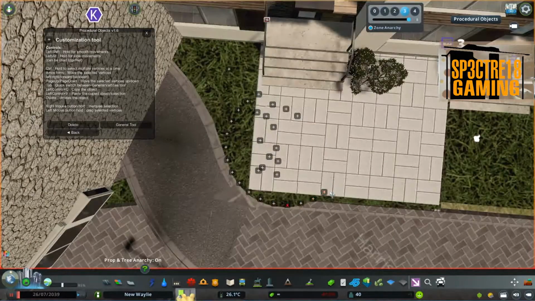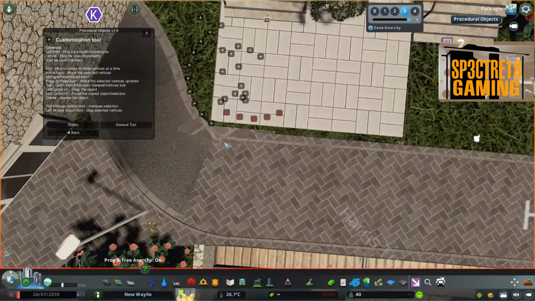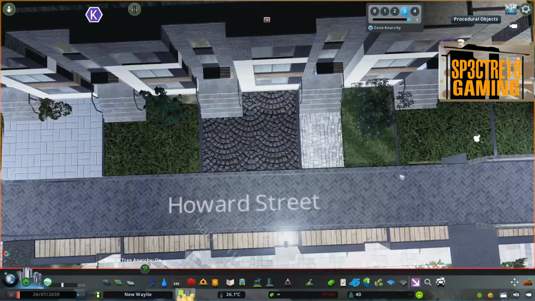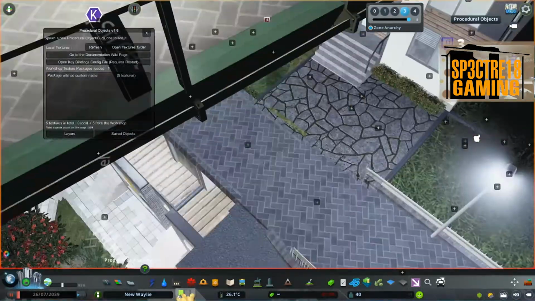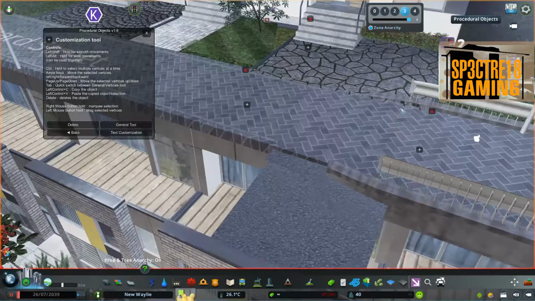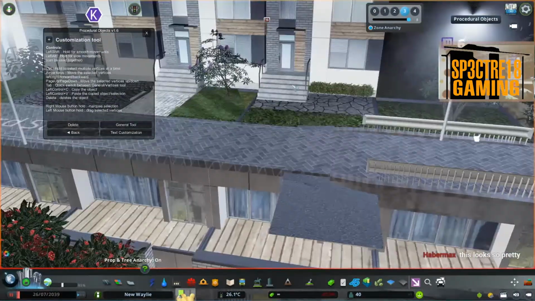Now, since in the last episode we didn't see the decals I put here in front of the houses, I'm gonna show one right now, because this last one didn't have a front yard basically. So it's kind of weird to see the stairs just go straight into the grass like that. So we're going to give this a little bit of, I guess you can call this cobblestone, I'm not too sure, but it's one of the decals I have in here.